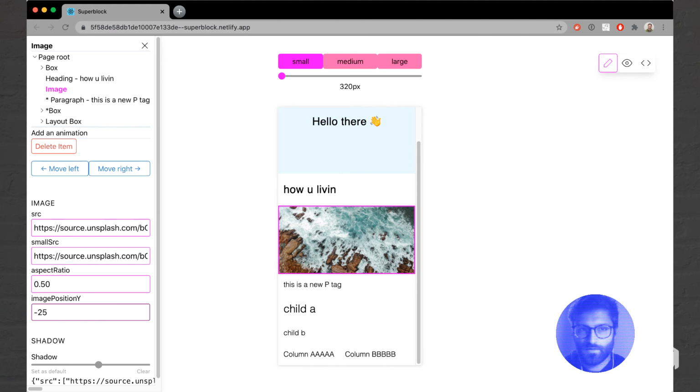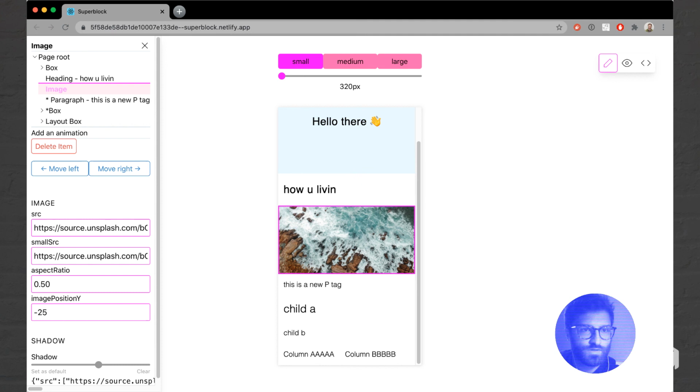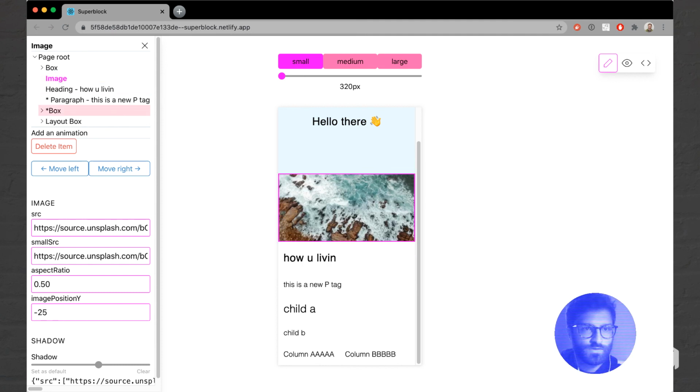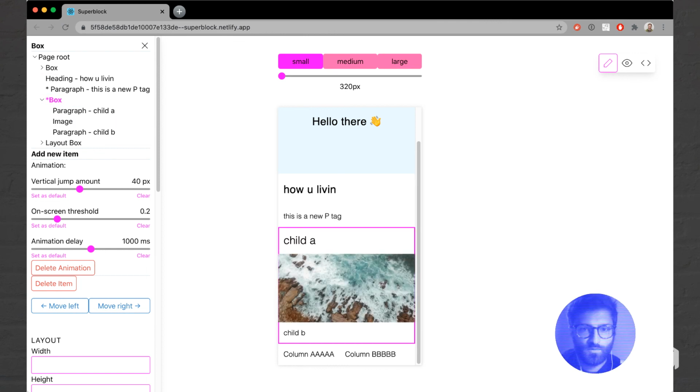That's all I got for you. You can see that the image is in here in the side tree view as well. That's not a big surprise, but you can still move it around if you so desire. You can still put it in as a child of something else. That all works as expected.